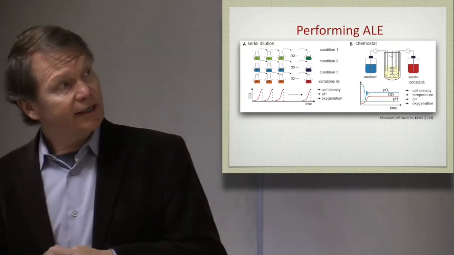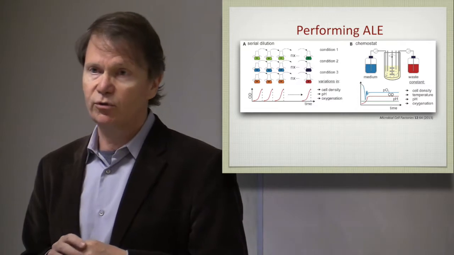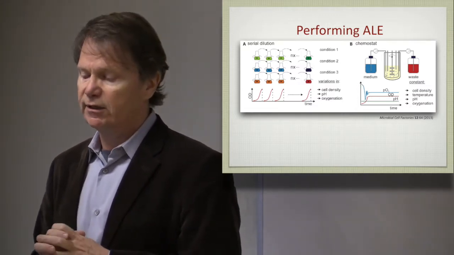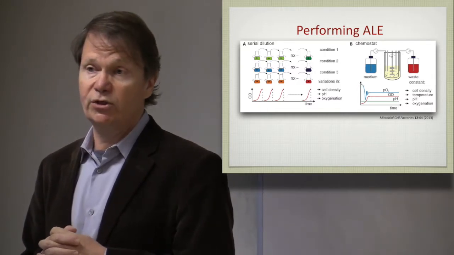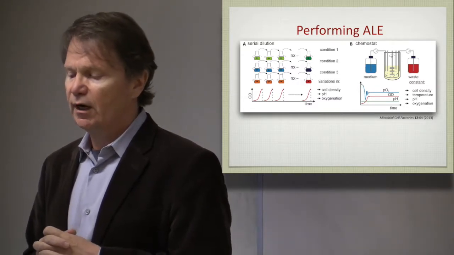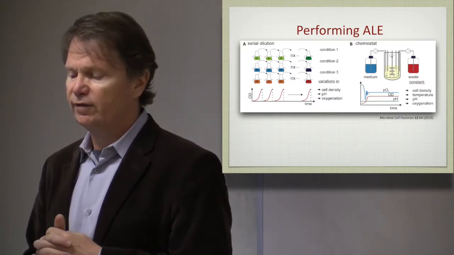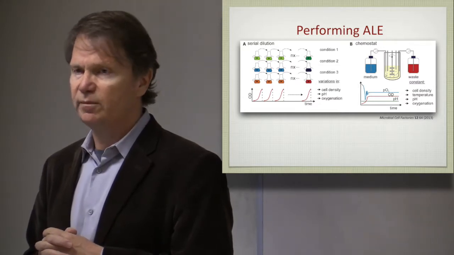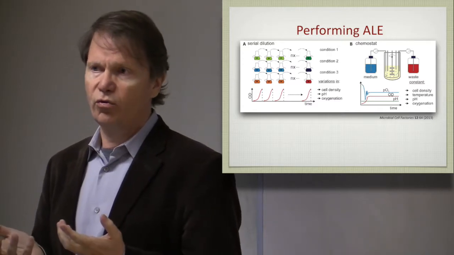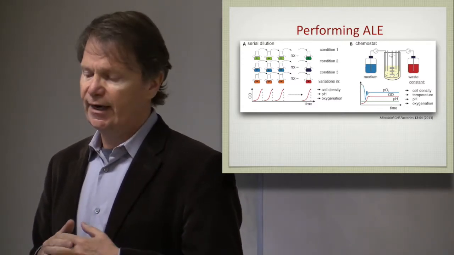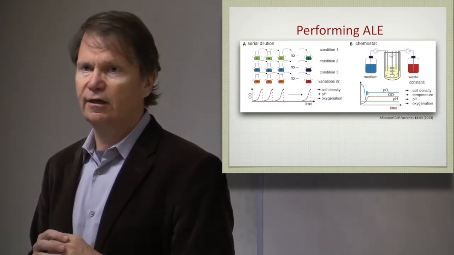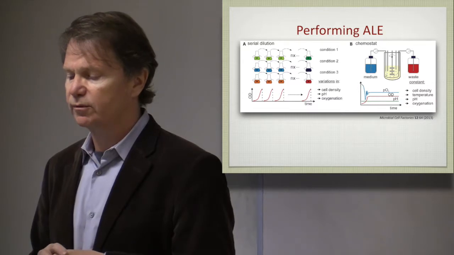You can also do this in a chemostat over a long time. In a chemostat, of course, you fix the growth rate by the dilution rate. And it appears that the selection pressure there is more based on biomass yield rather than growth rate. So that's another way of doing it. Chemostats are a little more difficult to deal with operationally. You have to keep them stable over a long period of time. And very often you get wall growth. And if you have that kind of partitioning of your cell culture, that clearly introduces some problems.